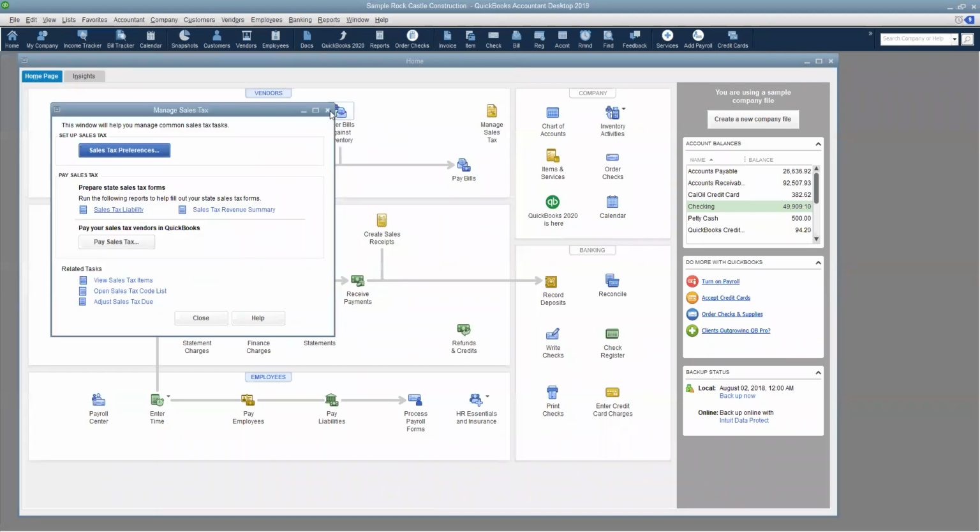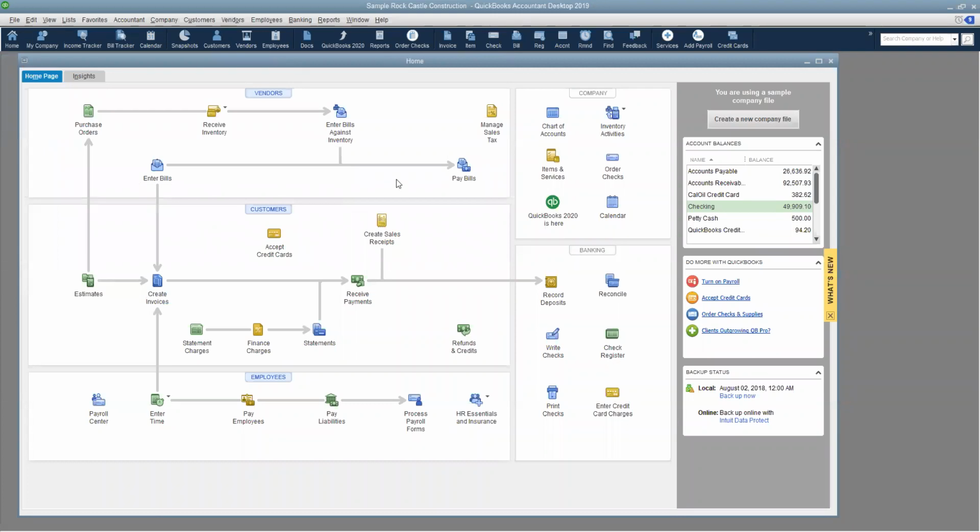So your flow of data in QuickBooks, it's predetermined, okay? We just have to know how to play the game. And I don't mean that QuickBooks is a game, but we just have to know what does the game plan look like for us, and to make sure that we know how this flow of data is going.